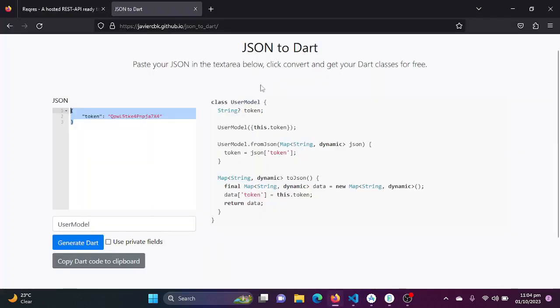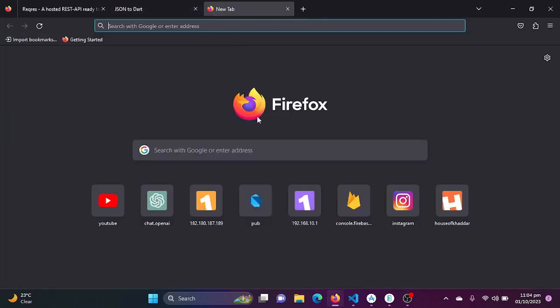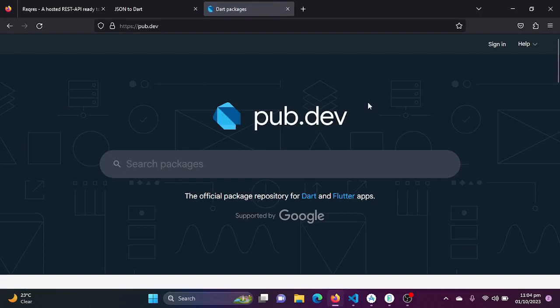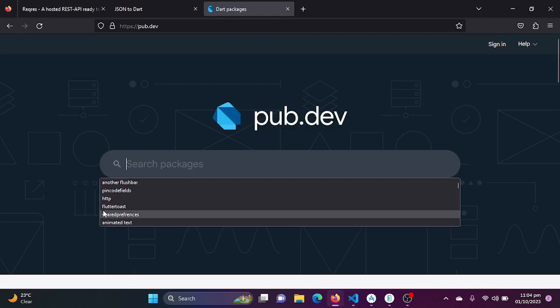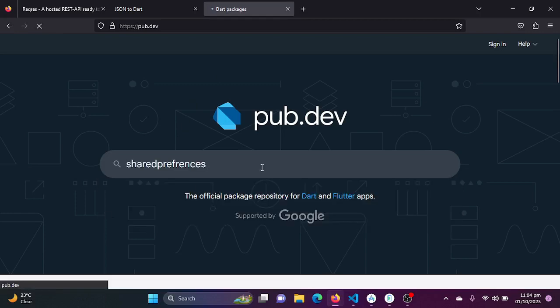So for that reason we want to use shared preferences in our project. Firstly we need to install it in our project. So I will be searching shared preferences.